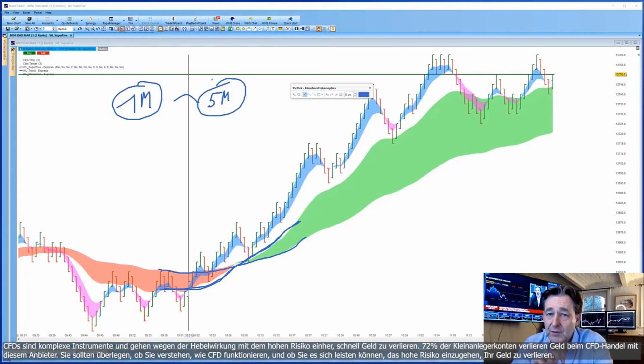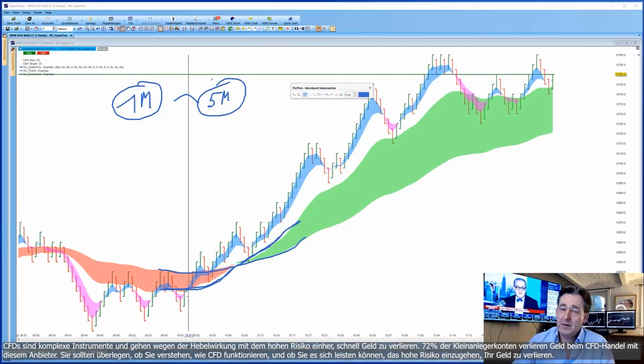When WL trend is red, we look for short entry, or we wait for short signals. You will not get long signals. If the cloud turns green, of course, we look for long signals.